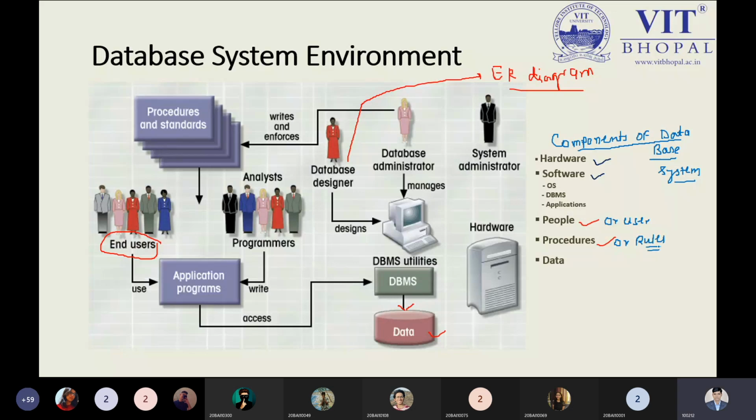What are the rules you are using to store the data? Suppose my age is 40. That is not true, but I'm just making an example. Suppose my age is 40 and I'm putting 2 or 3, that should not be meaningful, because a student cannot be a part of any university who belongs to the age of 2 years old. So that is not meaningful.